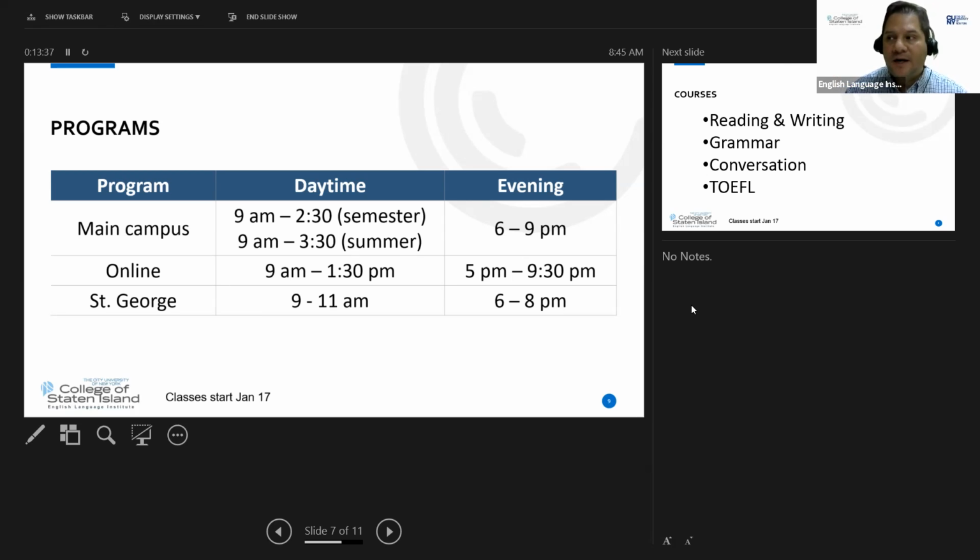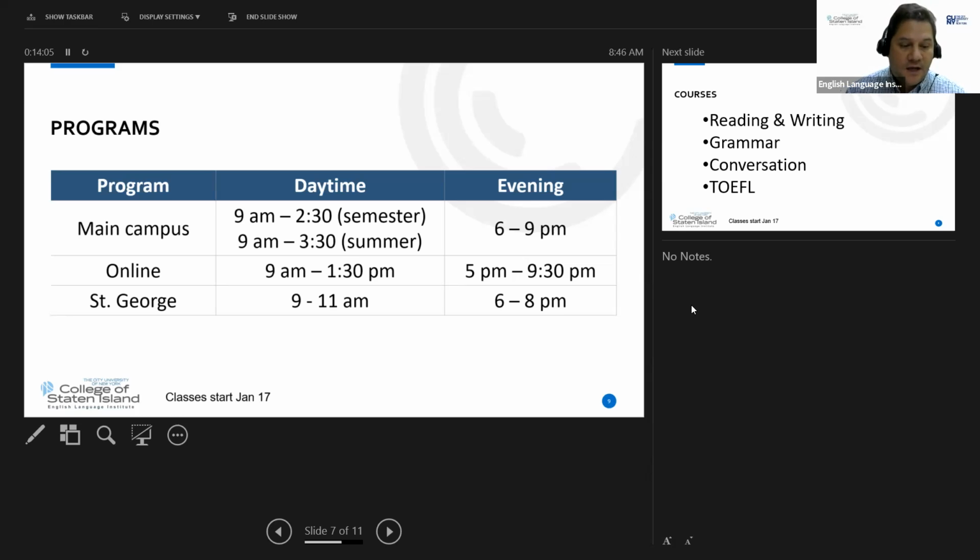And also, if you are coming with an F1 student visa, that's the only program available for F1 students that want to come to campus. The semester or summer, main campus, just the daytime. The other schedules are not available for F1 students, except the online one that they can also take from abroad, no problem. But that's the daytime schedule.